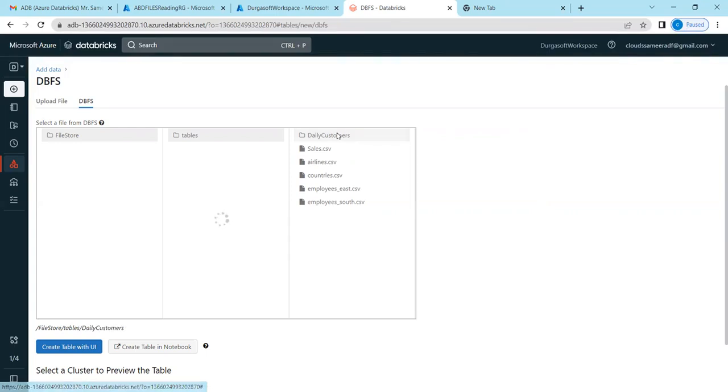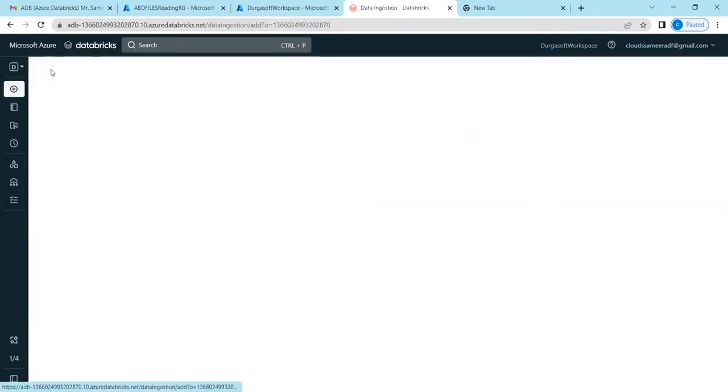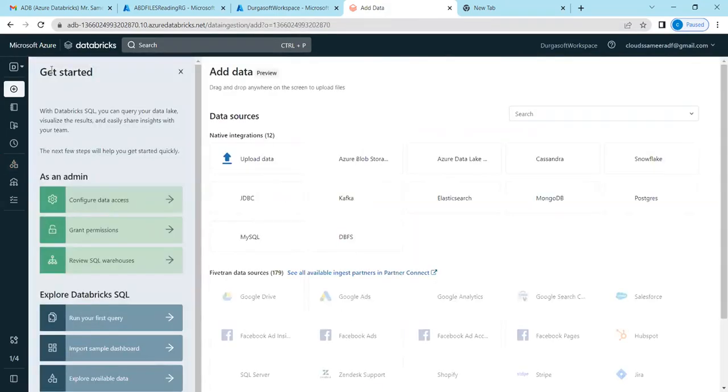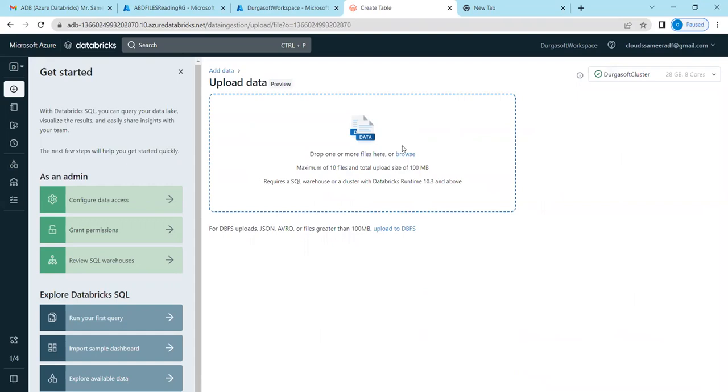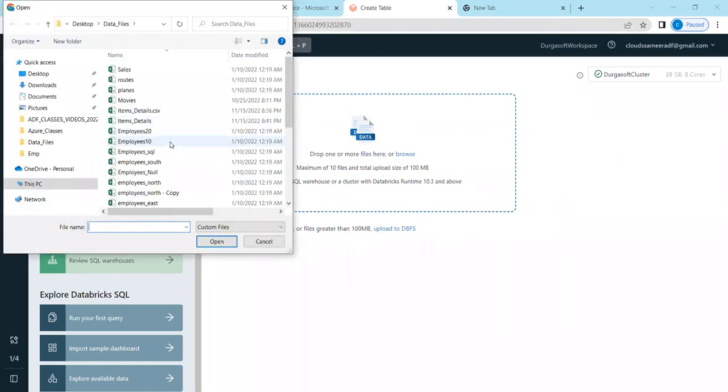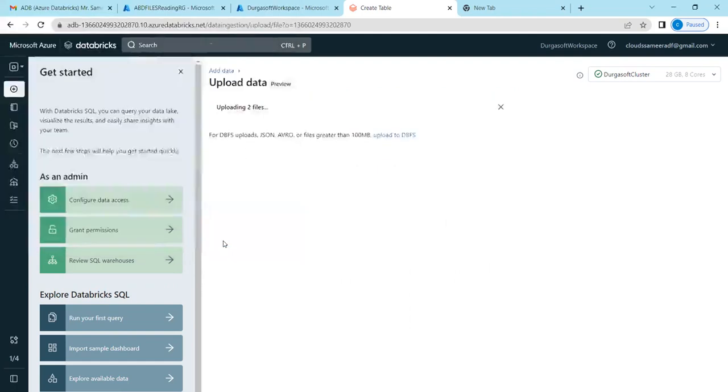Just a minute, because actually I have to get the files here. Okay, now I'll do add data. Upload data. What are the files I wanted? Employees East and employees North. That's it. Okay.